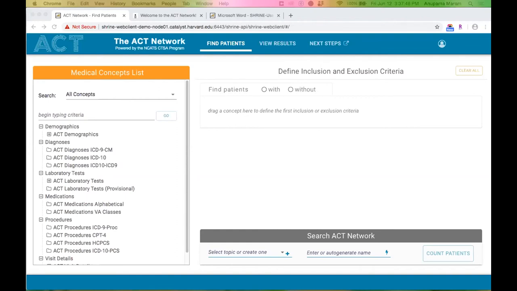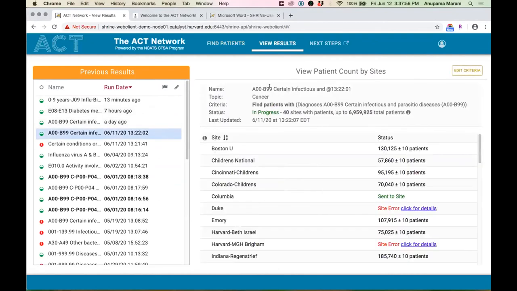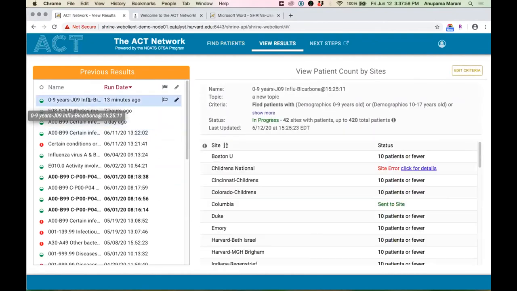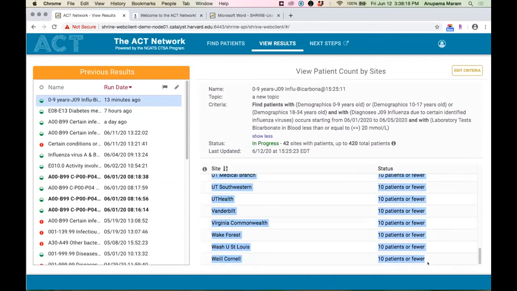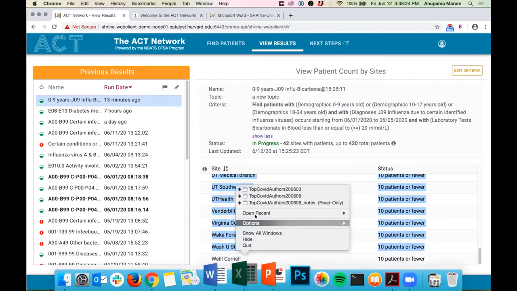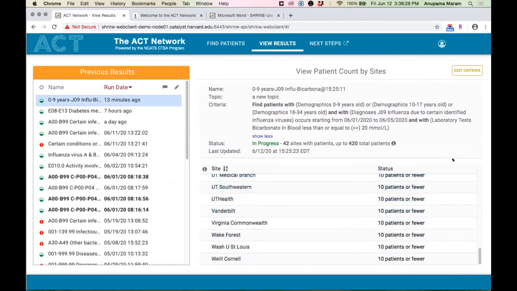Is there any way to export a query report, PDF or CSV of the query results? Good question. I think this is something that Anupama can touch on. Right, so we don't have a direct export feature at the moment. The compromise for this first release is to have this readable format of the query definition. So that's one piece. And the second piece is a simple copy paste. If you highlight the rows that you're interested in and copy it, you're able to preserve that formatting in an Excel file. We are exploring possibly making a more robust export, but that would have to be in a later release.